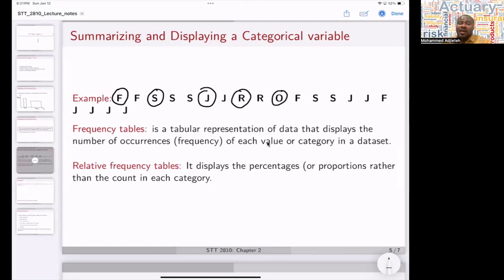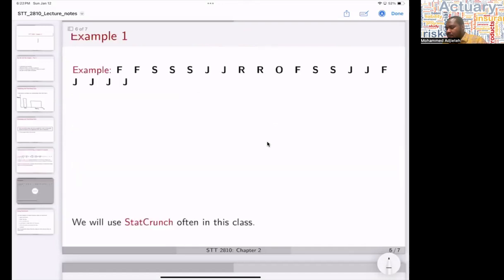When we have categorical variables, we could use frequency tables and also relative frequency tables to display or summarize those data. Let's look at how to construct them.